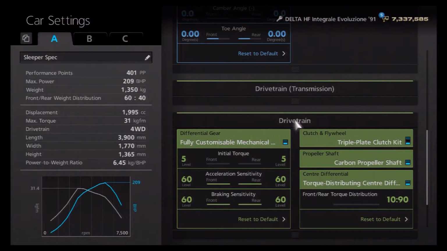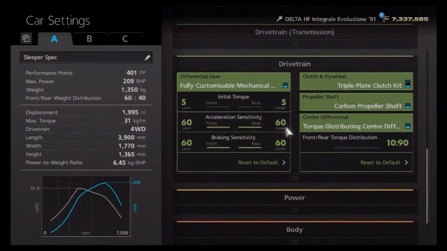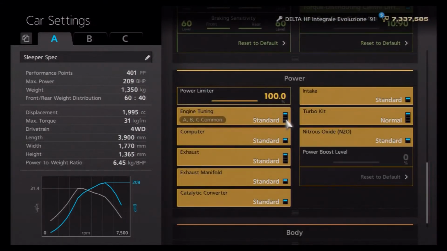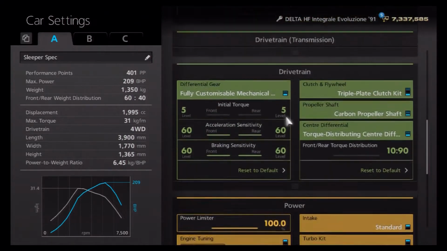We'll come back to the gearbox in just a second. For the diff, we've got the lowest initial torque to keep the handling nice and loose, because the Delta does naturally have quite heavy steering. You want your acceleration and braking sensitivity as high as possible all round. For the torque distributing diff, you can go for whatever you want of course, but I've gone for 1090 for that same reason, to loosen up that front end. You don't want any power upgrades, no oil change, and obviously no weight upgrades either.